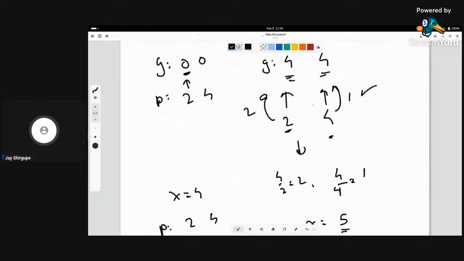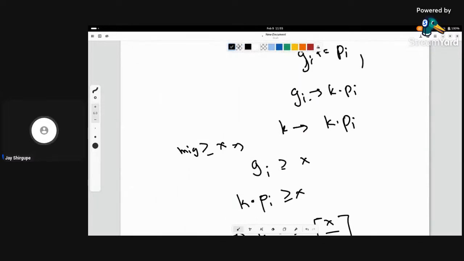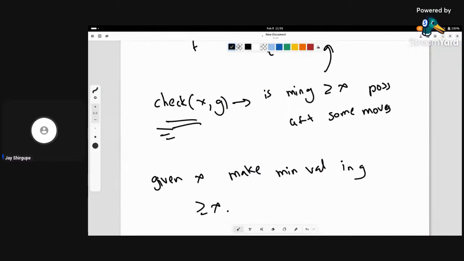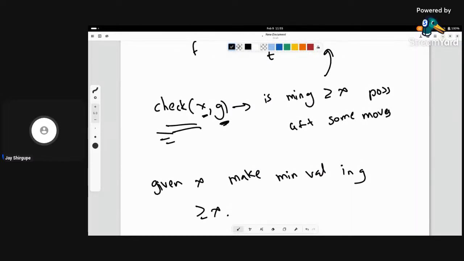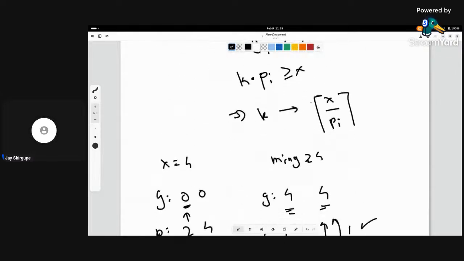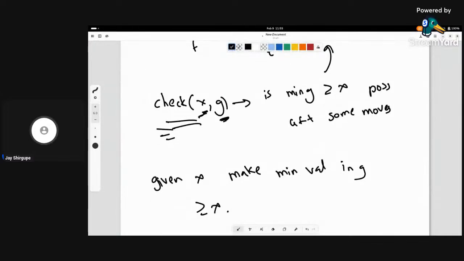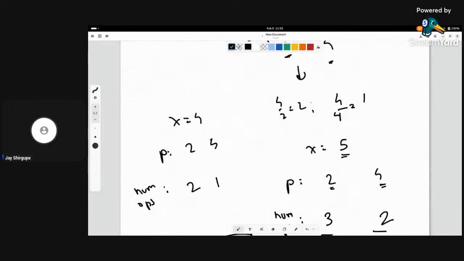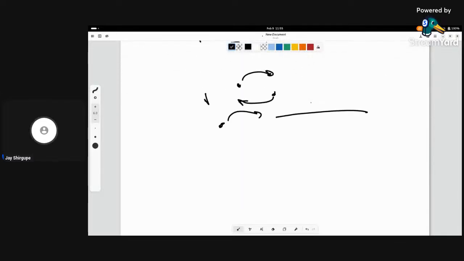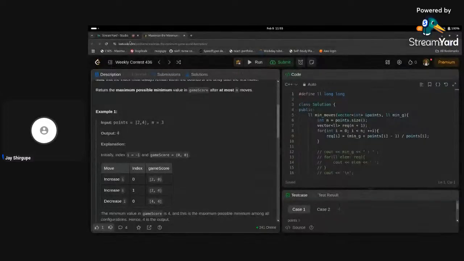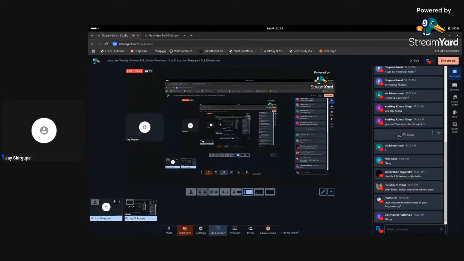So the basic idea in this problem was, okay, first was the binary search part, that if we define that, okay, for this x, can we get a minimum of g greater than or equal to x? Then we define this check function, that, okay, what is the minimum number of moves that you need to make so that the minimum g is greater than or equal to x? Then you define this required array, that is the minimum number of times that you need to visit each element to get a minimum value of at least this much, and so forth.